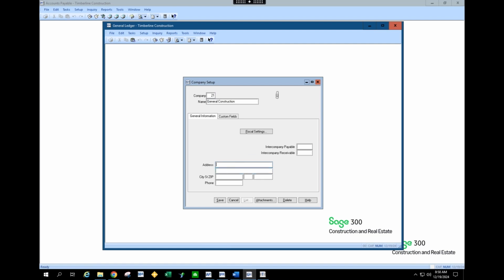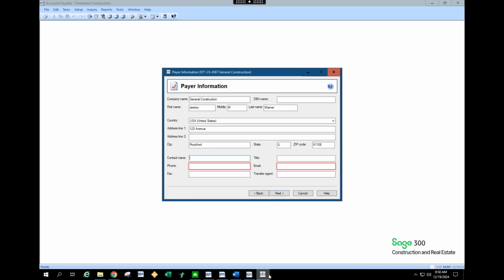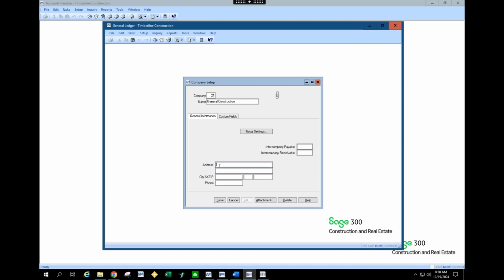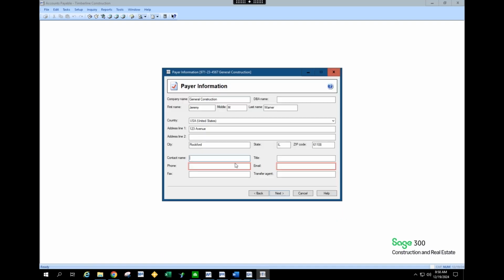So if your 1099s or W-2s are filling in blank, rather than type that in every time, I would go to the source and fill it in here, so that when you do 1099s and W-2s, it'll pre-fill the information for you. I just wanted to point out why that information was blank.